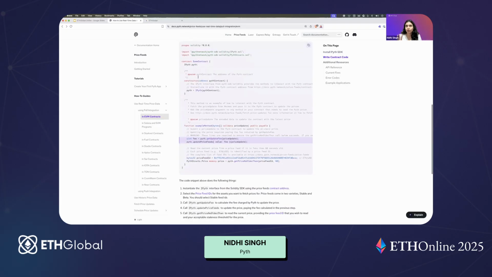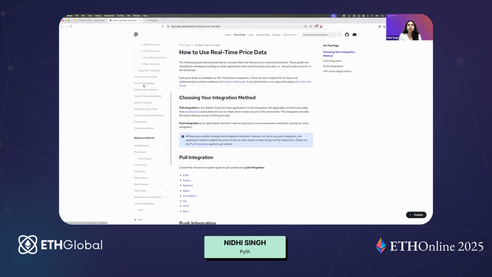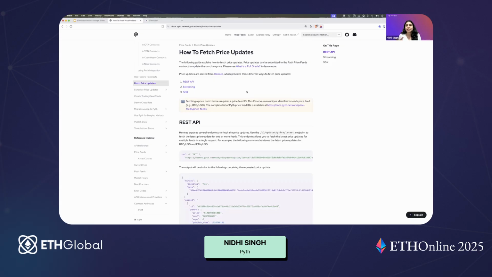And then the third point is, like I talked about this Hermes API, right? So you need to first get the prices from Hermes. And how we can do that is, we will go to fetch price updates. This is a service that we have built, and there are three methods through which you can get the price updates from Hermes.